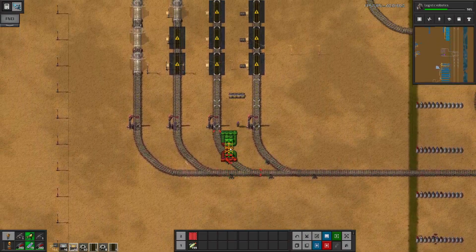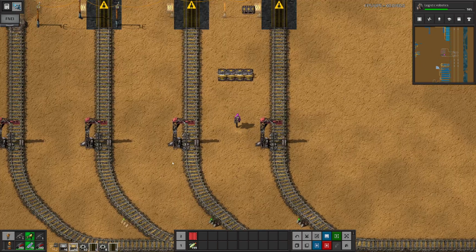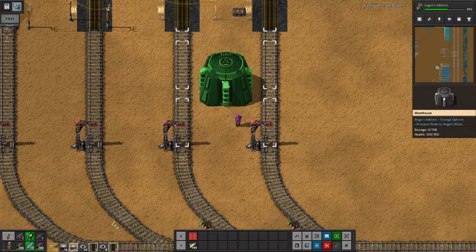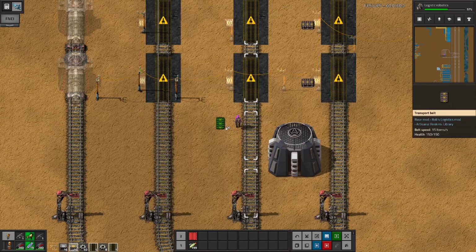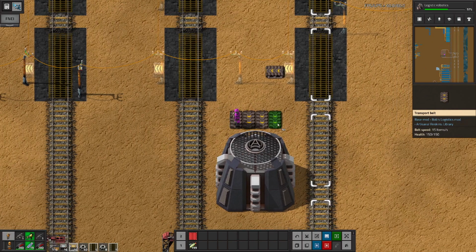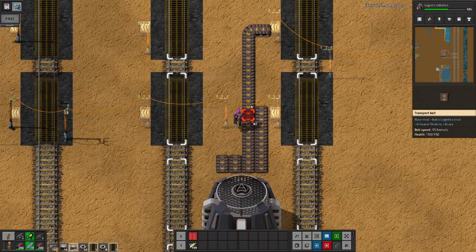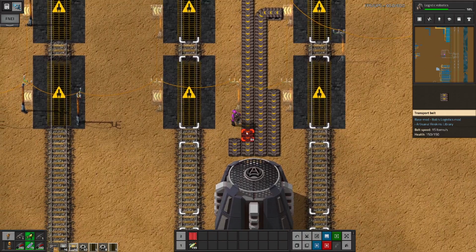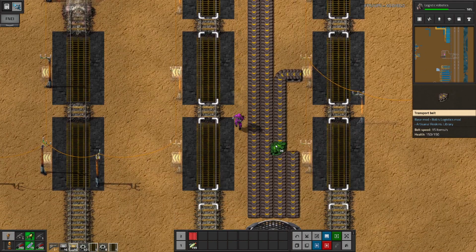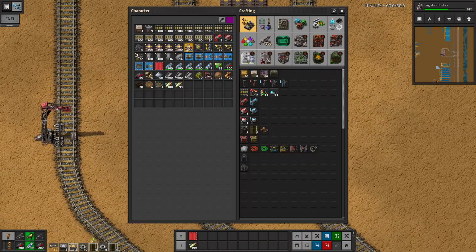Actually, we're making, what, 16 of those? We could do this. That's why I brought it down here. And then we could go 1, 2, 3, 4. Right, and then that could do those, and then that could come out here.